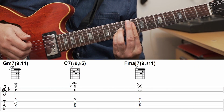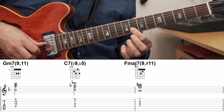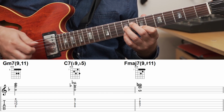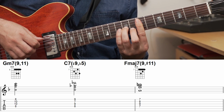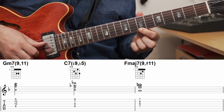Here I'm playing a G minor 7 with an 11 and a 9. Then I'm going to this C7, which is with a flat 5, and so the G is replaced by a G flat, and a flat 9, which is this D flat that's replacing the root. And then I'm resolving that to this F major 7, where I've replaced the 5th with a sharp 11, which is a B here.